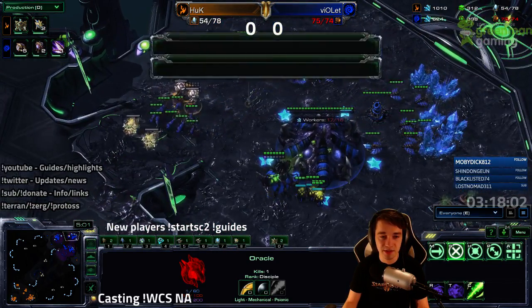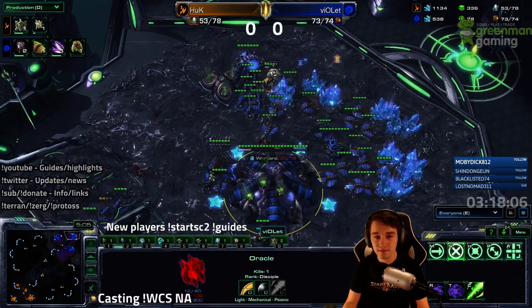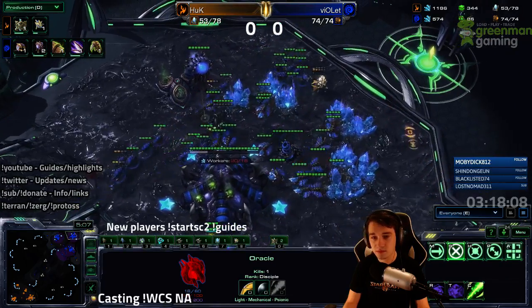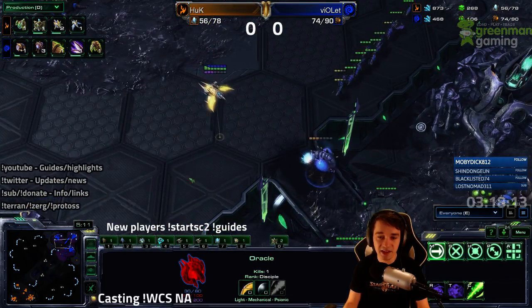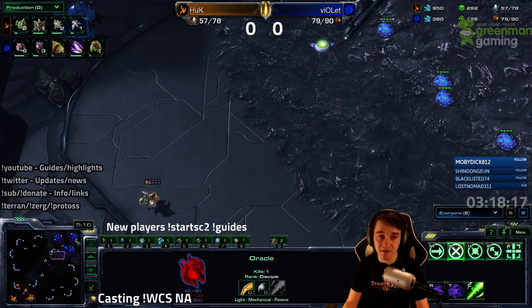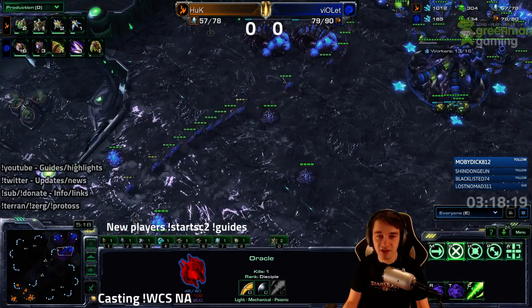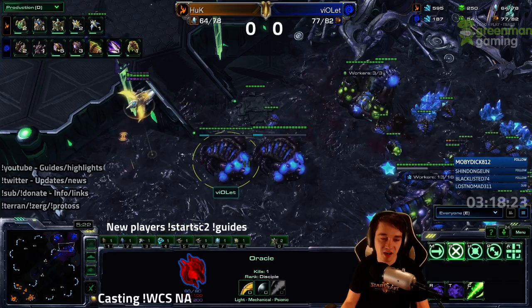More Adepts are coming in. We've seen only 3 drones killed so far. That is not too bad. A single Phoenix actually walking its way through, getting some Overlord kills. Looking at the worker counts, Violet comes out of that relatively unscathed. He took a couple punches, but nothing too major. He can shake that off pretty easy.